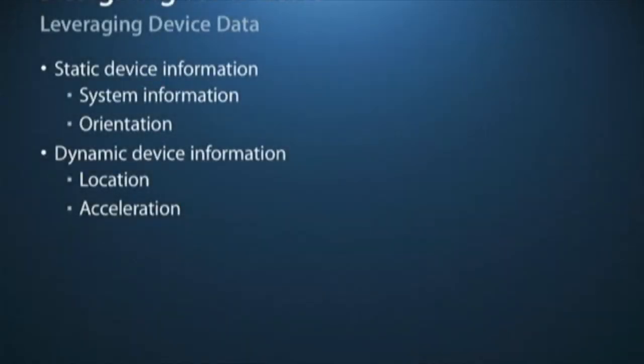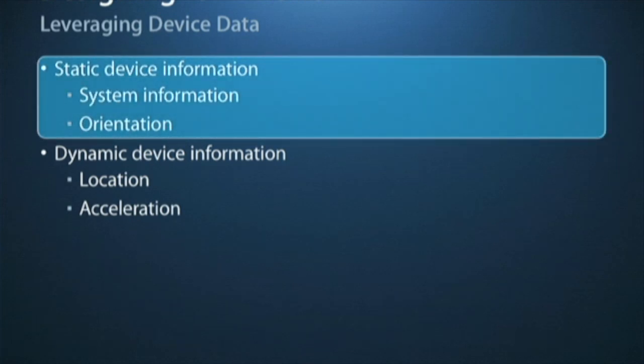First, I'm going to take a little bit of time to talk with you about static device information. For the most part, this is the kind of information that you fetch as needed with a single method call. Whenever you need this information, you fetch it manually. After that, I'm going to cover dynamic device information, information that changes as the state of your device changes. In most cases, your code is updated repeatedly as state changes via a callback. Location information, orientation, and accelerometer information fall into this category. So let's get started and talk a little bit about static device information.